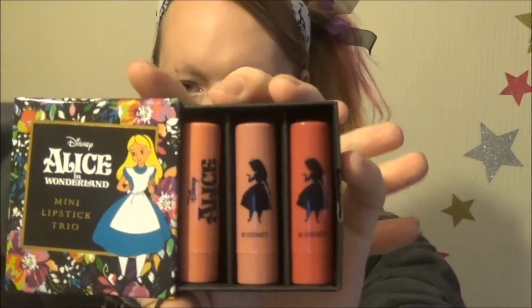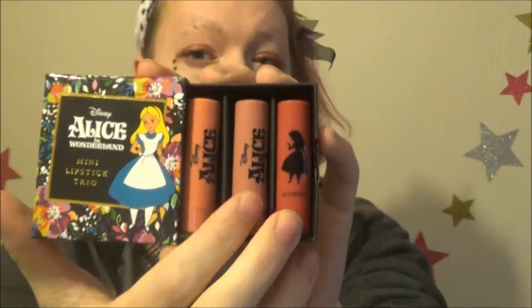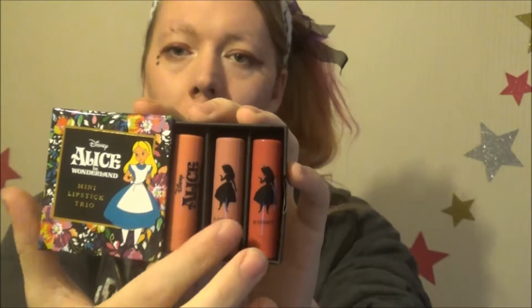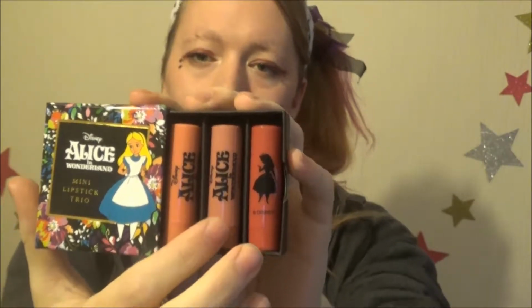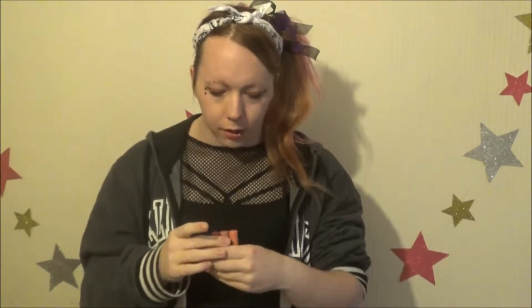So looking at the tubes, they are very different from the first lipstick that I showed you. They are more of a chapstick sort of shape. And the designs themselves, they have Alice on the front as well as the Alice in Wonderland logo as well. Either way, they're very minimalist, and I think that sells it for these. Now, as far as the colors go, obviously we get a selection of 3, if I'm honest, quite nice looking colors. There's nothing incredibly gaudy about them either, which I do like and I can appreciate.